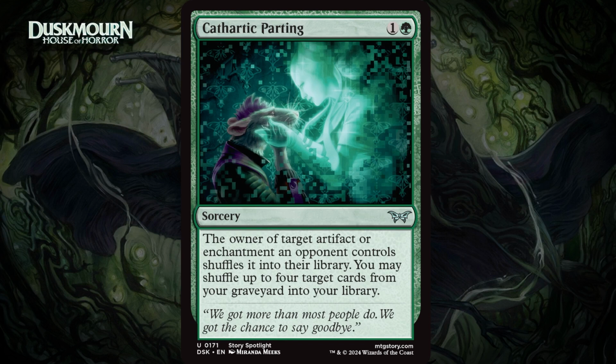Next up, it's Cathartic Parting, which for 1 generic and a green is an uncommon sorcery that says the owner of target artifact or enchantment an opponent controls shuffles it into their library. You may shuffle up to 4 target cards from your graveyard into your library. This is another card that I think will have enough targets in the format to be a main deck card. The shuffle part isn't the most exciting, but it does keep your opponent from potentially getting Delirium when you shuffle their thing into their deck, and shuffling your own cards back into your deck certainly isn't a bad thing. Overall though, I think this is another spell that in most formats would be a sideboard card, but in this one, I think it's a pretty nice main deck card. I'm giving it a C+.